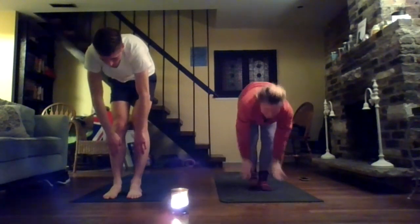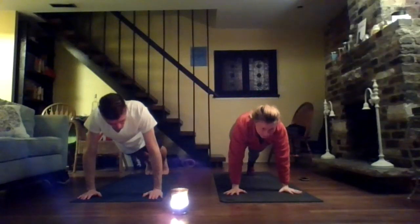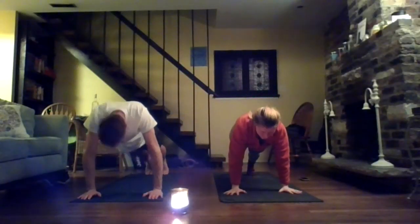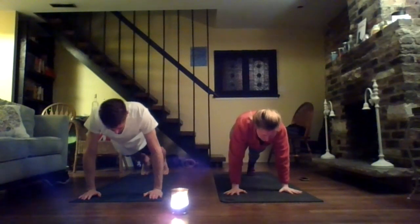Exhale, high plank this time. Plant your palms, step your feet back. Stack your shoulders over your wrists and your heels over your toes. Dome the valley in between your shoulder blades, so press the ground away. Stay here for one more breath in.